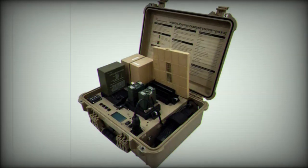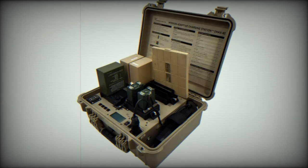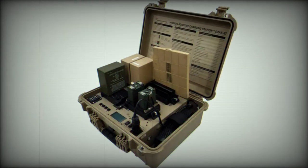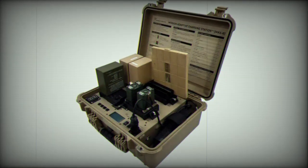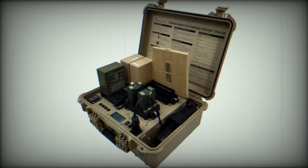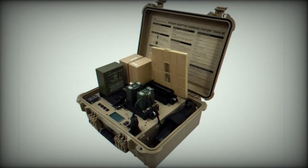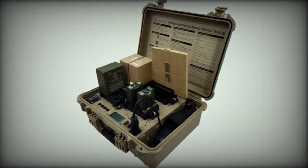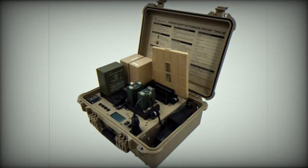Kristen Lomastro, president of Active Systems at Galveon, said: the upgrades to the MAX-8 are a direct result of feedback from Galveon customers operating in austere and challenging conditions around the world. They wanted more charging power and performance without sacrificing the ease of use and ruggedness of the original design. We responded with a solution that charges batteries more quickly and efficiently than before. She added, our priority at Galveon is to deliver operational efficiencies and effectiveness for our users. Faster charging means less burden while out in the field, allowing operators to concentrate on the mission, and that is what drives everything that we do here.